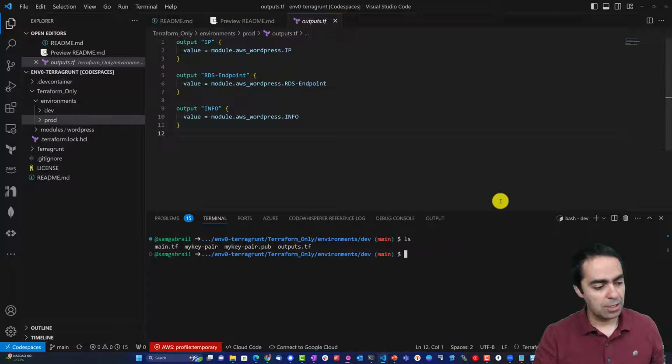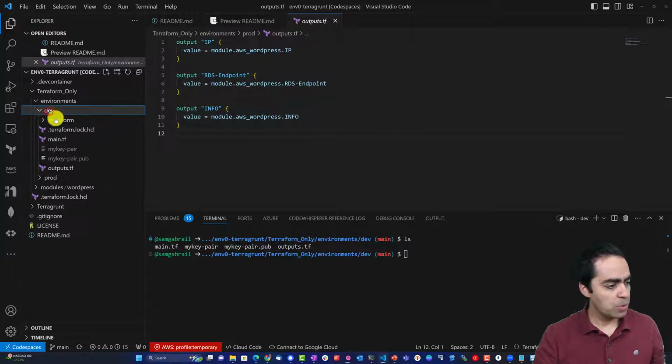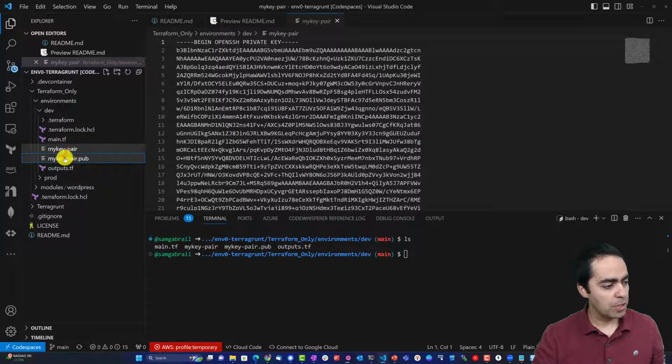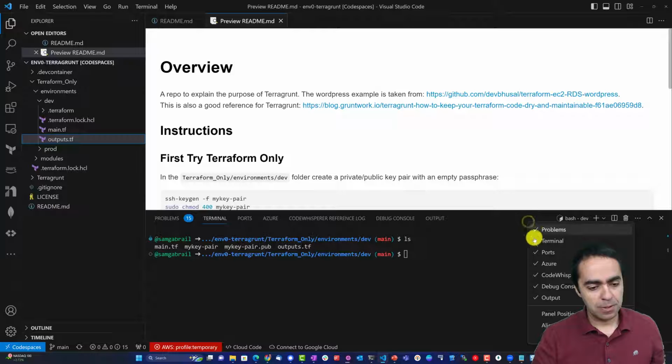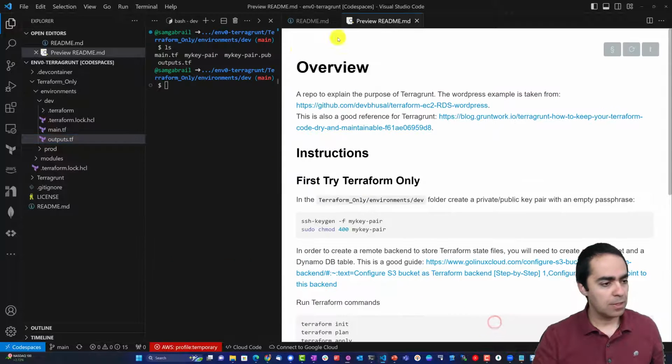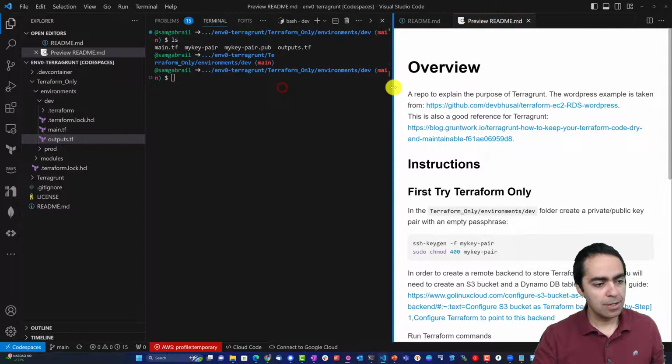Okay, so we're in the proper folder. What I'll do is remove these. I was testing this before, but I'm going to remove these so we can start from the beginning. And let's put this on the left like that, so you can see a little bit better.